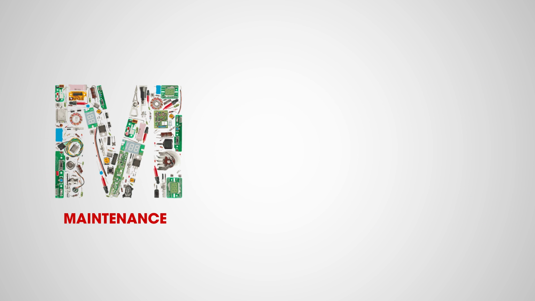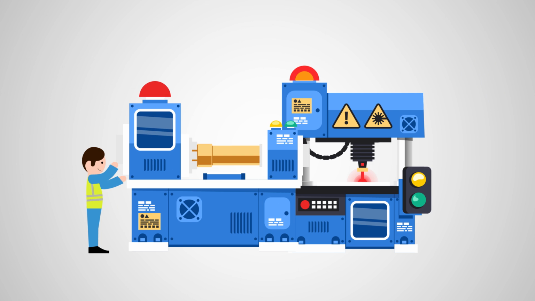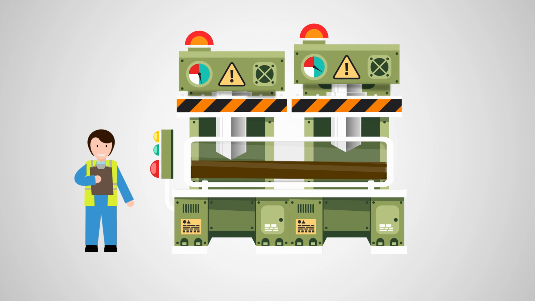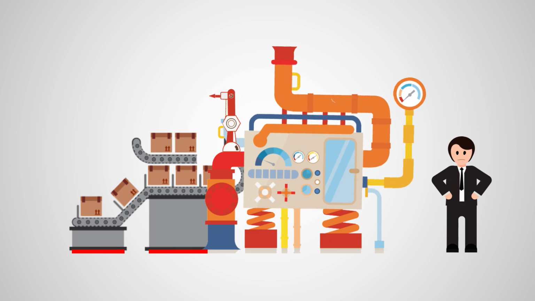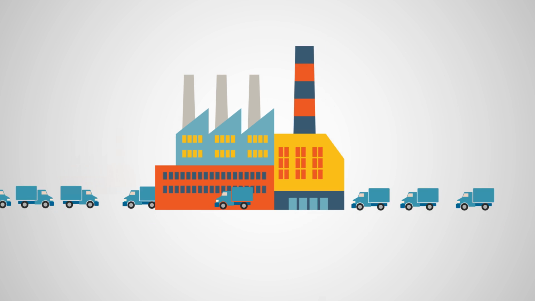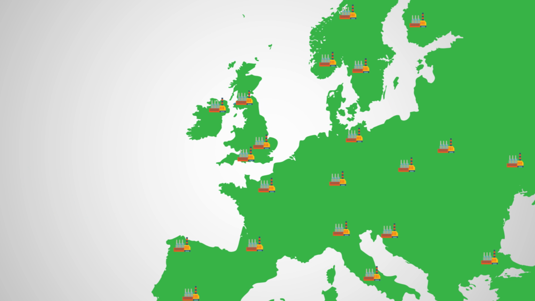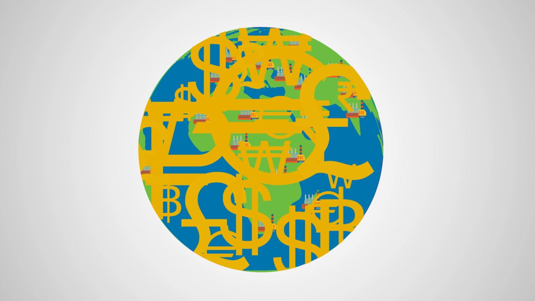We all know that procurement for maintenance, repair, and operations is complex and different from direct procurement. When you've got varying levels of demand in MRO, planned and unplanned, along with thousands of parts, hundreds of suppliers, and multiple sites, it can be difficult to see the true costs and therefore make savings.